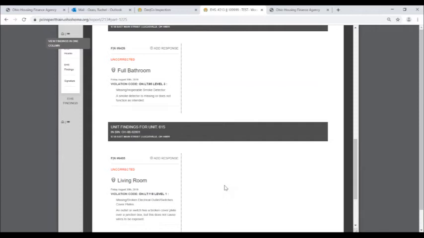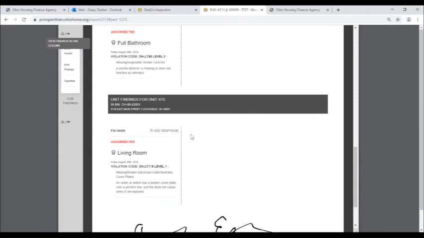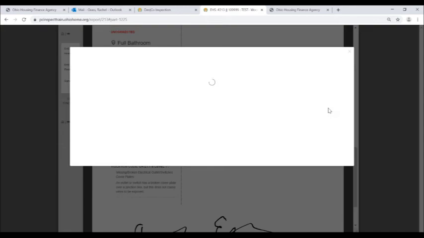All right, so we will now add some responses to the findings that we have. We will start with the one for the outlet and switches. We click on Add Response with the little plus sign, and then the envelope.